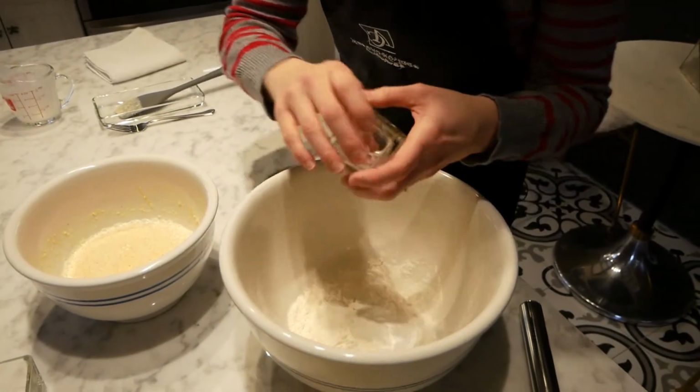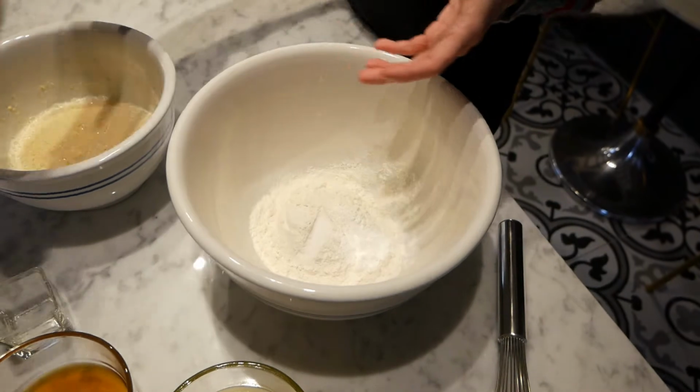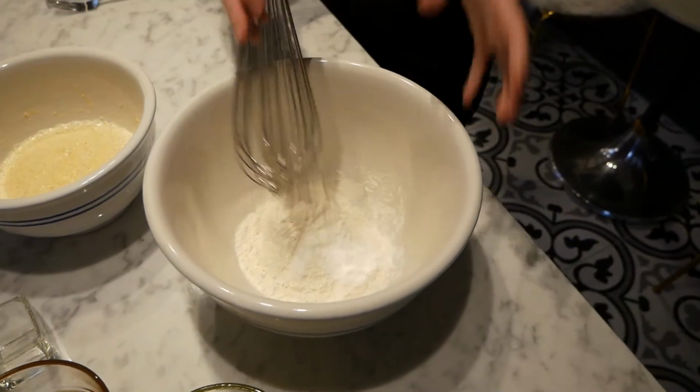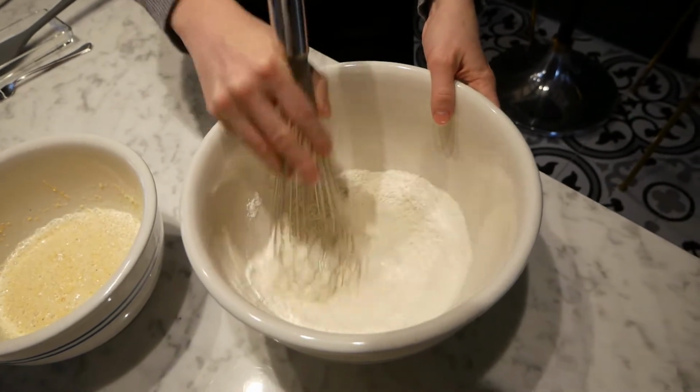While that's soaking, we're going to take our white flour and add our baking powder and our salt. And we're just going to whisk this together, just so that it's nice and combined.